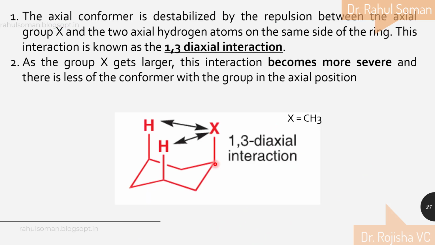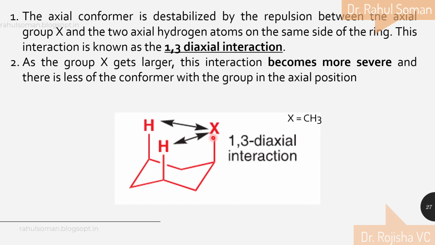Why? Actually, in this case, if you see, the axial bond is always projecting upward. We have already told that there are two carbons that are projecting upward. That also will project the axial bond towards upward only. So those bonds can interact with the substituent which is present in the axial position. That interaction is called the 1,3 diaxial interaction. So one substituent on the axial position can have two 1,3 diaxial interactions. There will be two hydrogens which can interact with that substituent.